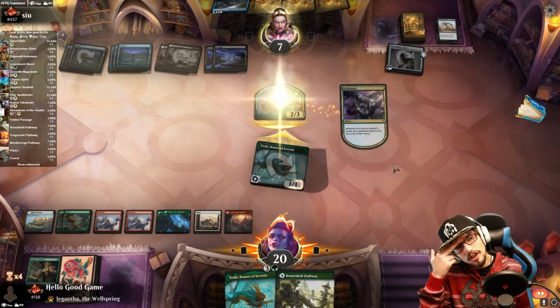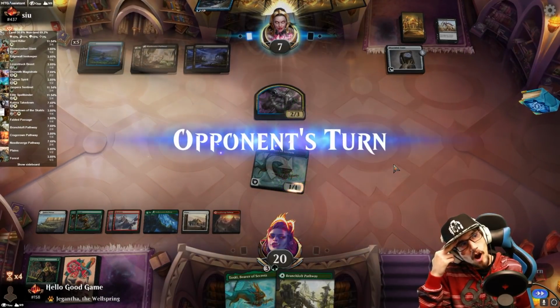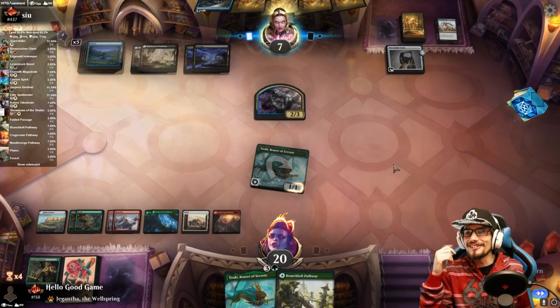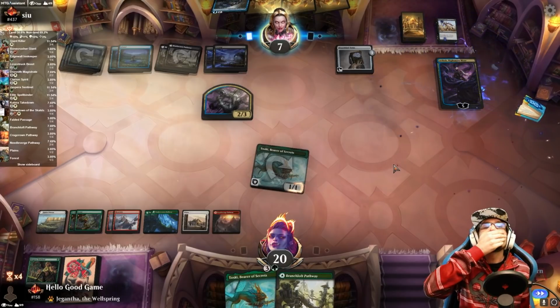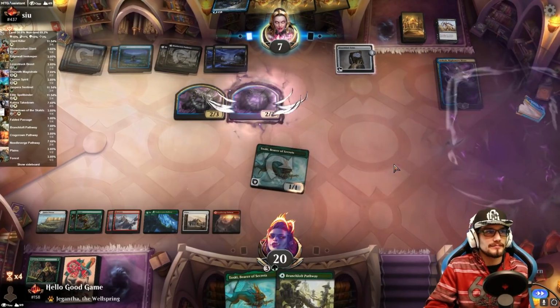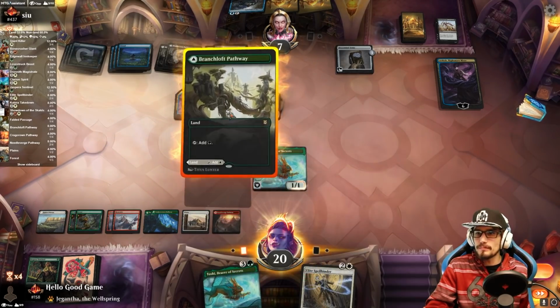How have we gotten beat up so bad? Like, we're getting walked on by matchups. I love it. Like, that's such a bad interaction for us. And a third Ashiok. Unbelievable. Today's video is brought to you by bad luck.